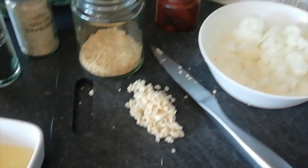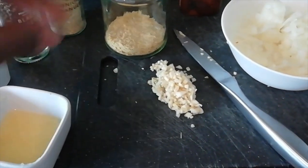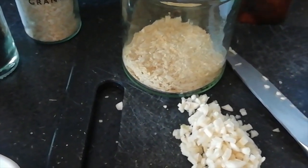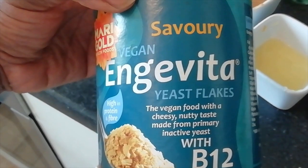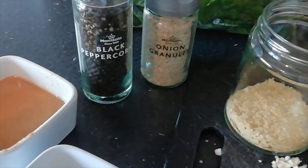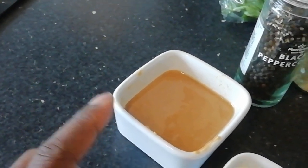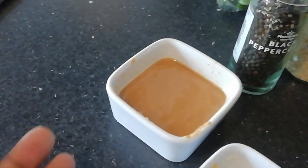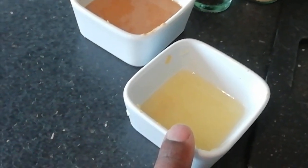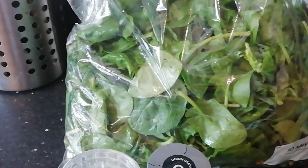Before we get started, let me talk you through the ingredients. We have one finely chopped onion and about two or three cloves of finely chopped garlic. Inside this jar we have a couple spoonfuls of yeast flakes — really tasty, great addition to any savoury dish. Next we've got a bit of black pepper, some salt, some onion granules. Here we have some peanut butter mixed in with some sesame oil. The recipe originally called for tahini but I couldn't get hold of any so I've approximated my own. And here we have the juice of about half a lemon with some of the rind. We also have some puff pastry, some smooth tofu, and our bargain bag of spinach.